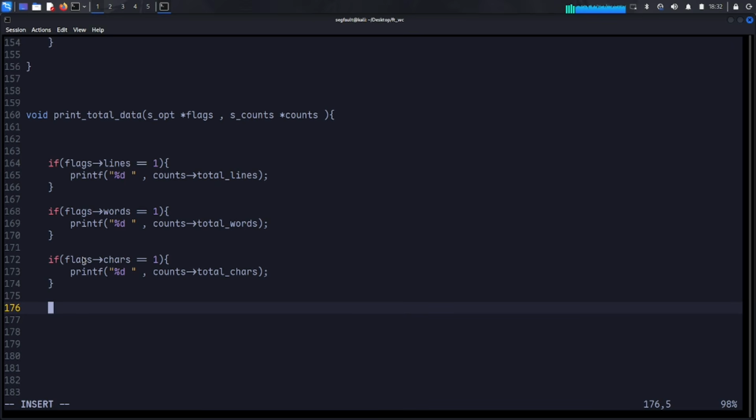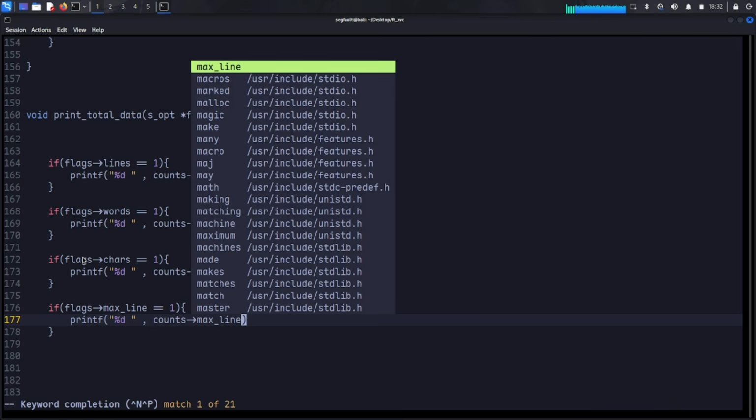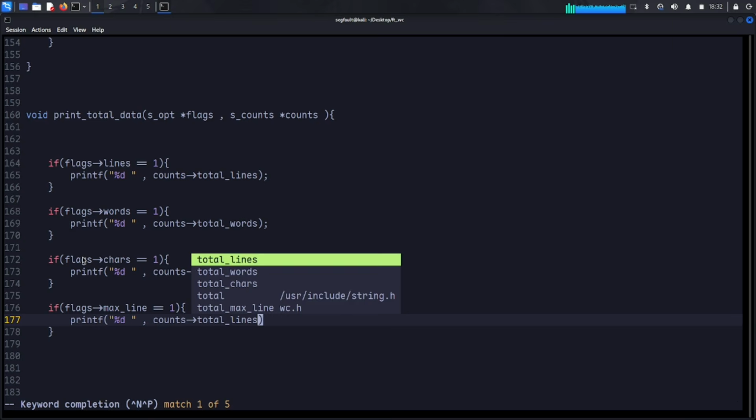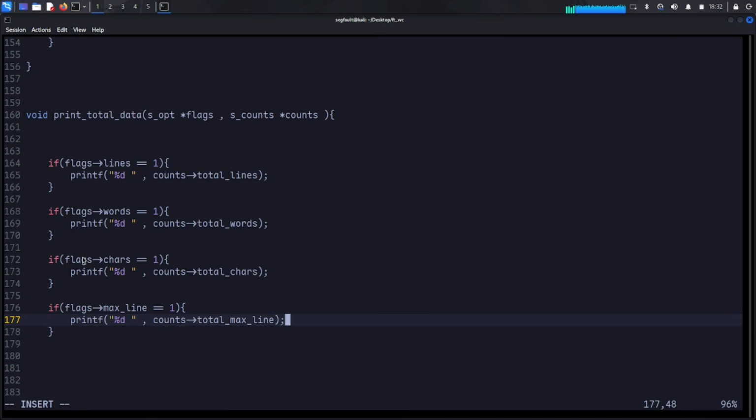Alright, then if flags->max_line equal to 1, then we are just going to do printf %d space, and here counts->total_max_line like this.